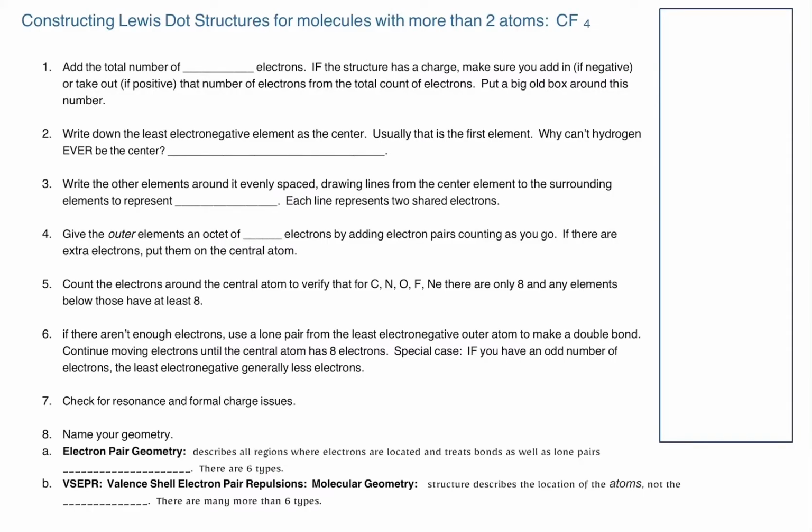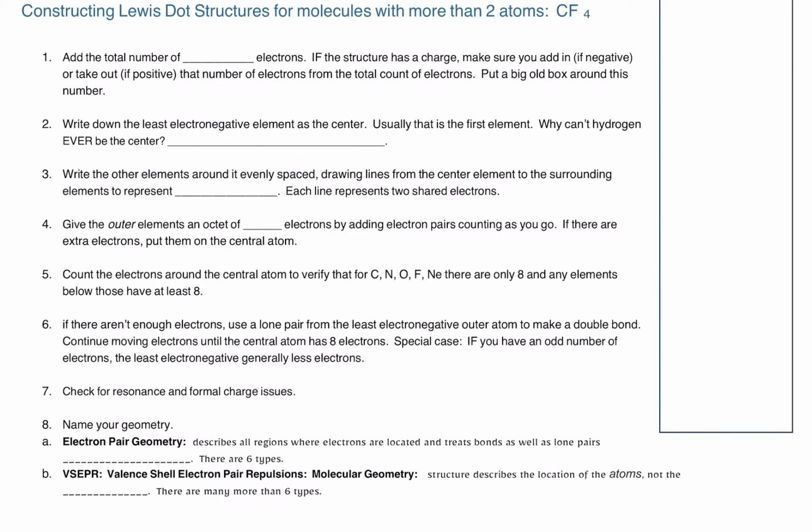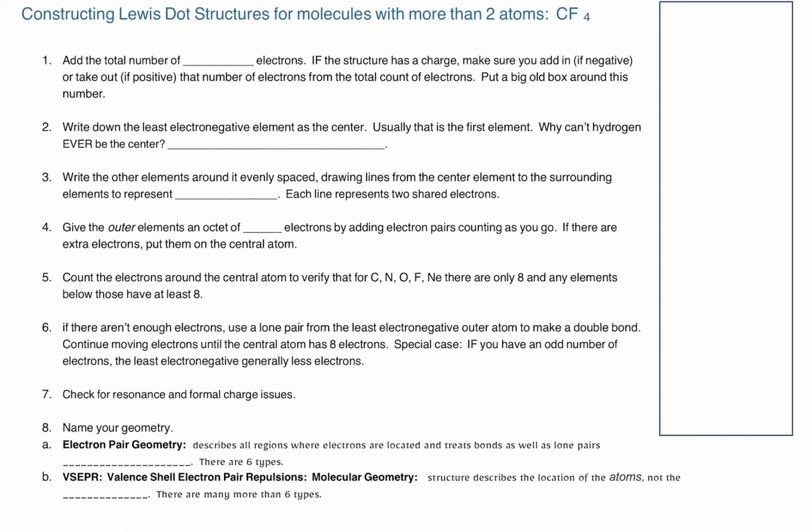I've got a list of rules here that will help when you're beginning to draw Lewis dot structures. Try not to get overly focused on always following the steps in this list and trying to cross them off. Definitely use them the first few times, but you want to move on and hopefully just get used to the process of it, so that it's much faster than having to read the rules every time. But I'm going to demonstrate the rules, each step of them, while I'm drawing this molecule right here, the CF4.